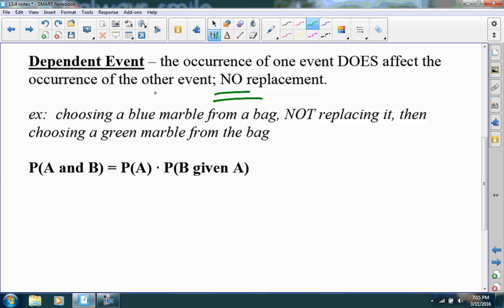So this means that the total amount that you have to choose from is going to go down every single time. So let's say, like before, you're choosing M&Ms. Let's say you've got 4 out of the 24 that are blue, and you choose a blue one and you eat it. So then you're going to choose a different color. You're going to choose a red one. And so there's 6 red ones, but now since you ate one from before, since you didn't replace it, now there's less to choose from. So your denominator is 1 smaller. Okay? So that's going to change your number then. That's going to change your final product here when you multiply.